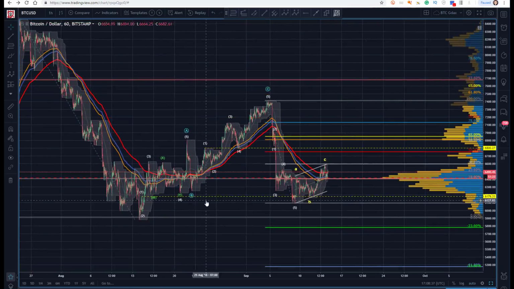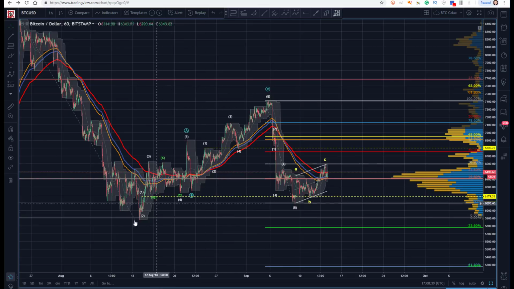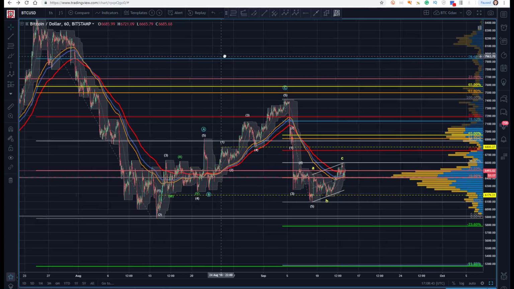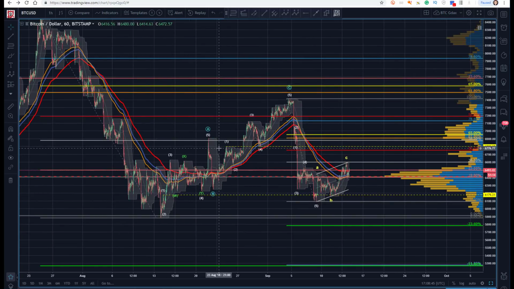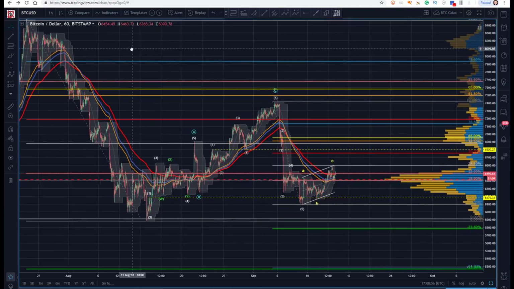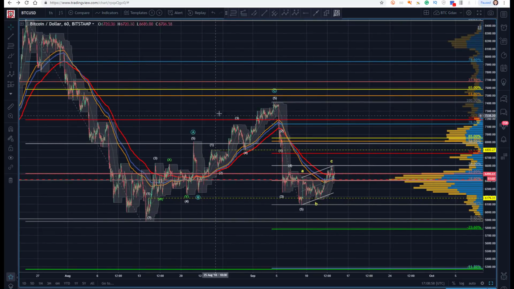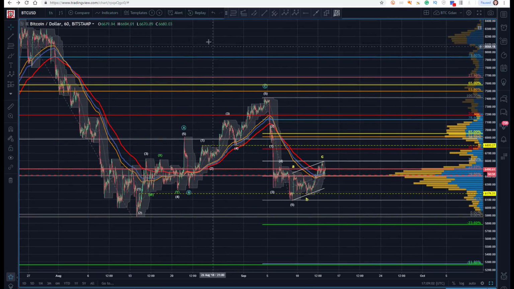So again, just zeroing in on the idea that we've done an ABC and finished here. I mentioned this last time: we have this very slight overlap here. It's not on every exchange, but here on Bitstamp, we get a couple of ticks through the wave one pivot high. But I stick with this count. I'm going to allow for that. I'm not so much a purist that I would alter that count. I think we do come 1, 2, 3, 4, 5. So now coming down, right?